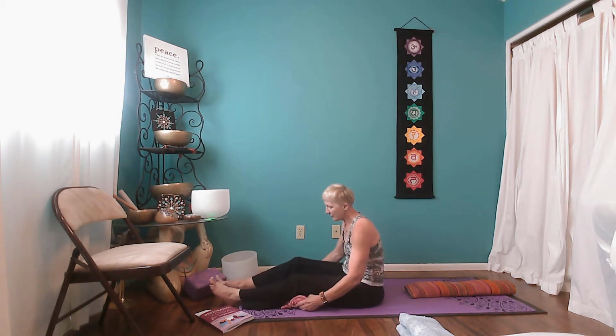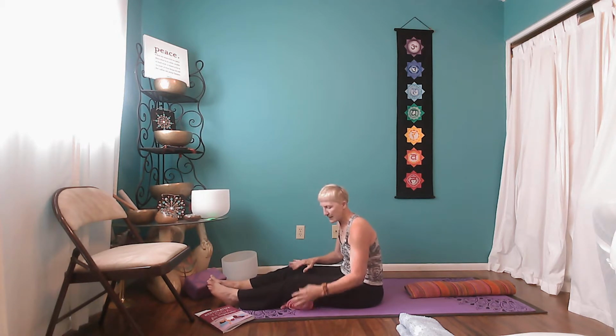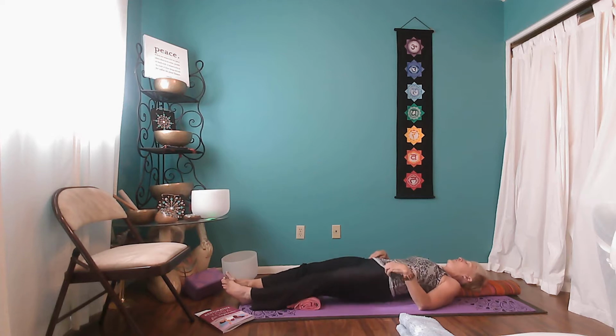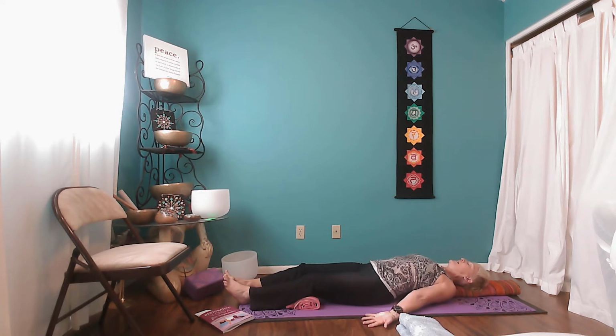So I'm going to turn, and I'm going to set my knees. My knees are going to be about hip width apart. And I'm just letting that blanket relax, my knees relax over the blanket. I'm going to lean back, and I'm going to find where the tips of my shoulder blades are, and I'm going to let my upper body kind of come down onto my back. And from this position, I'm going to put my elbows on the ground, lift my chest up a little bit, and try to get my shoulder blades more together on my back. As I turn my palms up, I'm just going to extend my arms down.